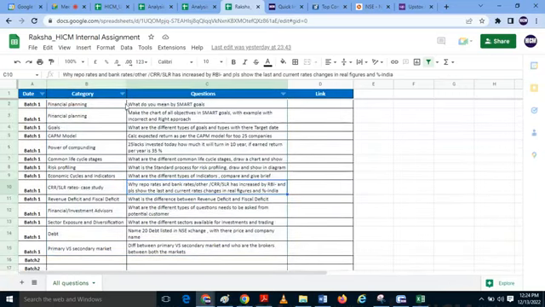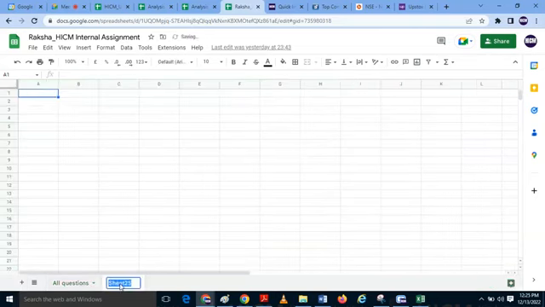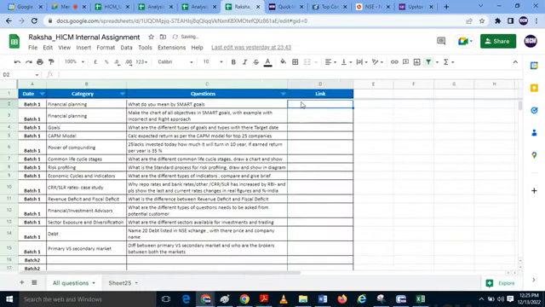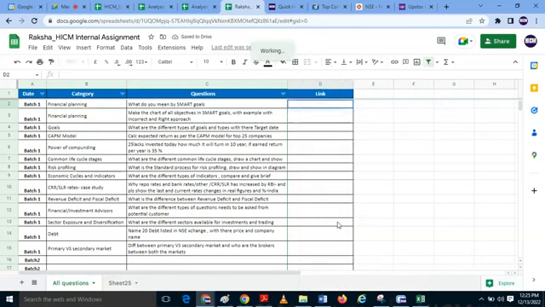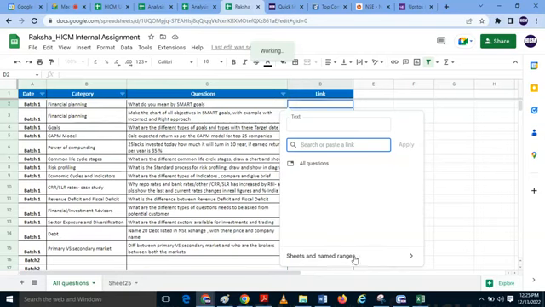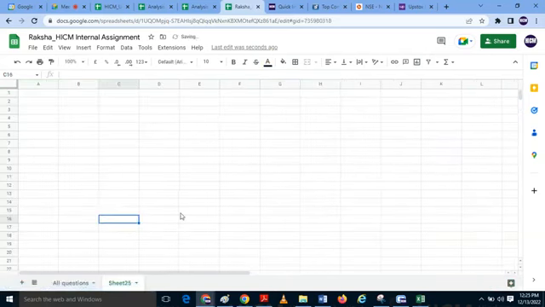How do you have to do it? If you are doing this first question, financial planning, you have to make a tab and start doing the questions. See here, don't write any answers. Give me the links where you are putting them. Suppose you are creating a tab over here, and this is the 25 sheet, and you want to give me the link. You will insert a link and then 25. So here I have a link. Now I will go to these links and I can review what you are doing.